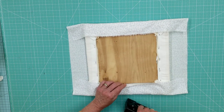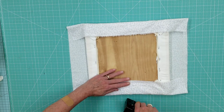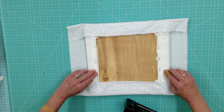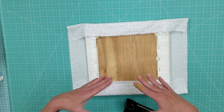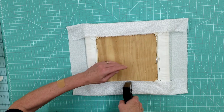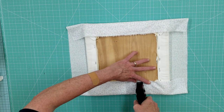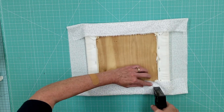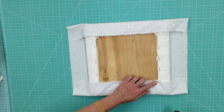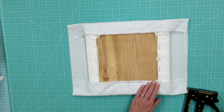Now we're stapling out here in the wood. And that puts the staples down in the wood, and this lip edge, that thicker part, the batting and stuff will hold it up off your table, so you're not as likely to scratch any surface that you've got in your sewing room. And I like coming right to the corner, and see, there's one I'm gonna have to smack with a hammer. Whack-a-mole.